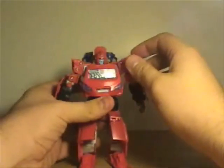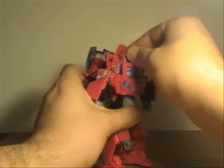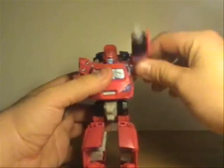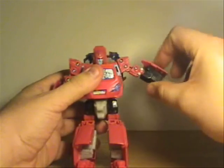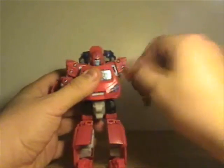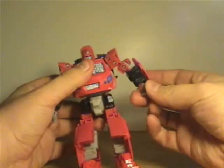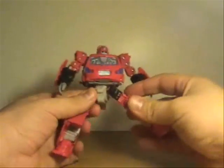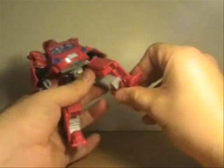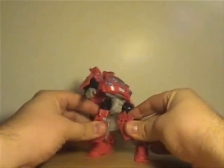First, let's talk about the articulation. His head will rotate from left to right, not really 360 degrees. It's not on a ball joint or anything of that nature. The arms will rotate at the upper shoulder, move in and out at 2 joints at the shoulder, which there's one, there's the other, I don't know why it needs that. Bend at the elbow, rotate, hands are on a little ball joint thing so you can do around. He will rotate back and forth at the waist, in and out, back and forth, and at the knee. Feet are very posable, so you can get some cool poses like that, I guess.